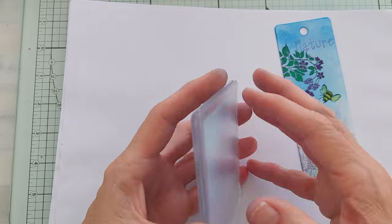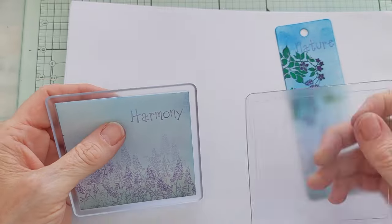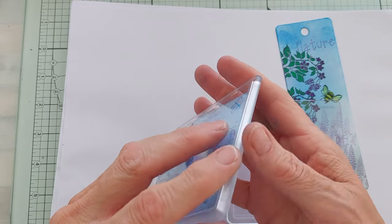Today we're going to be creating a coaster and a bookmark. I bought these coaster blanks from Amazon, I think, and they just click apart. They're acrylic. Let's see if I can get that out without damaging it. There you go.